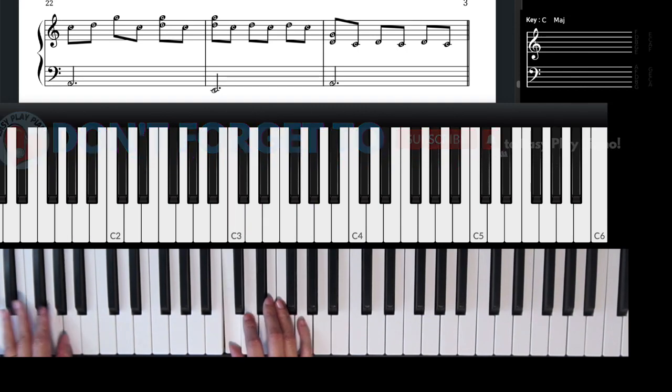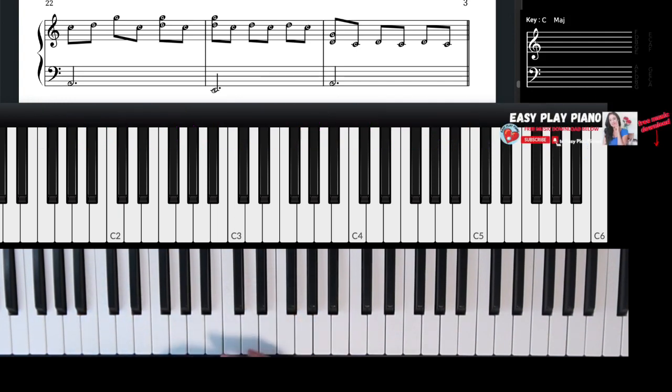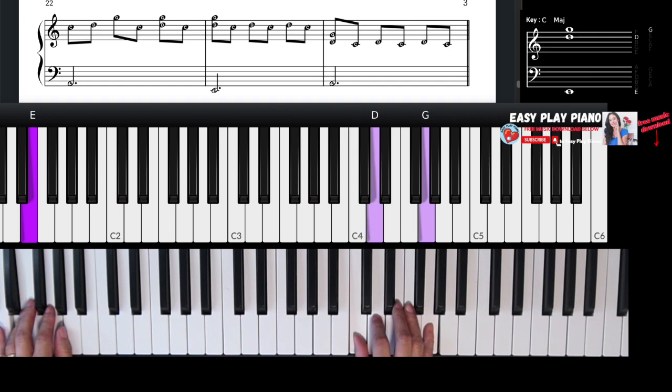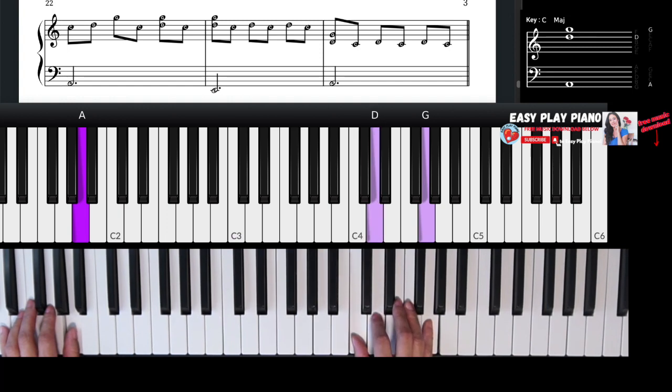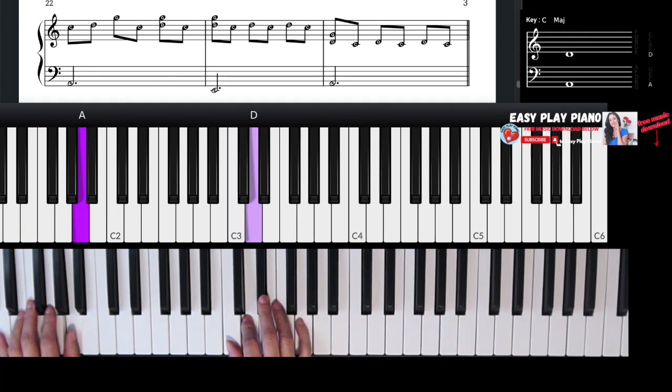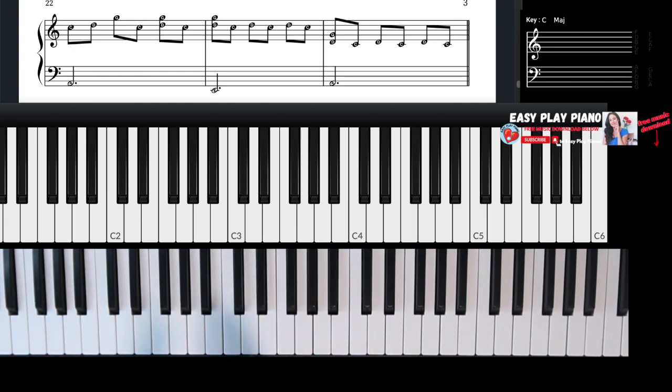So when you put this section together, it leaves the listener sort of wondering, well, where are they going to go next? So when you play, all I'm doing is just repeating the same thing up in this octave, down to the lower octave, and you can change your left hand to suit whatever sounds good to you.